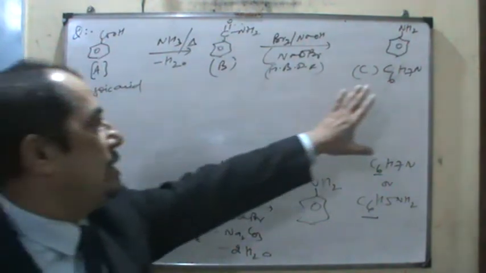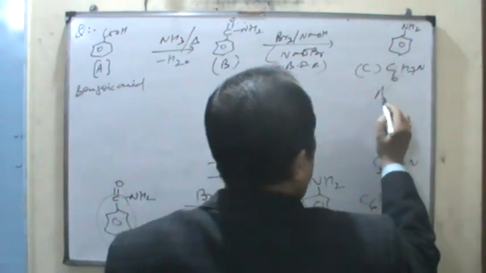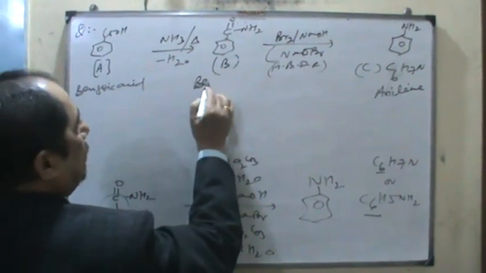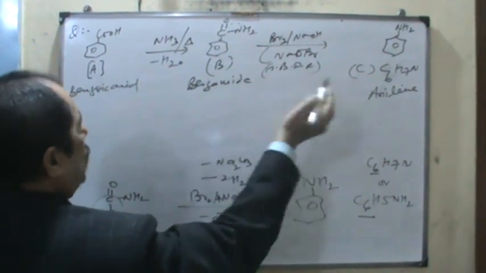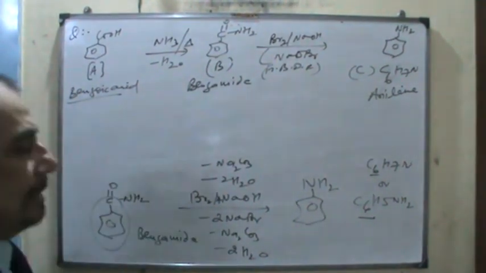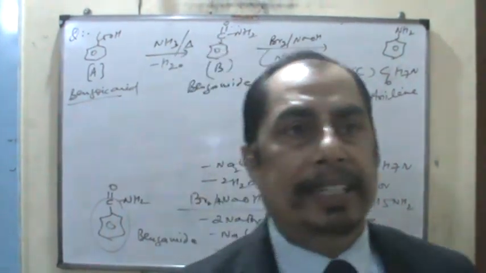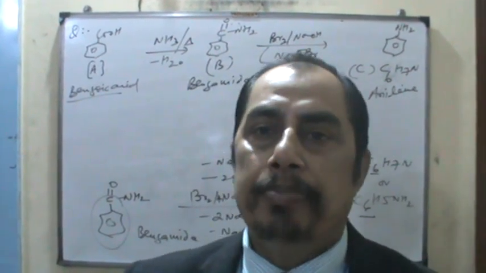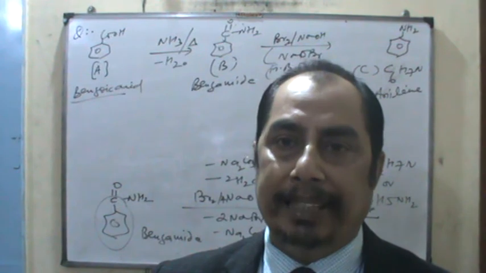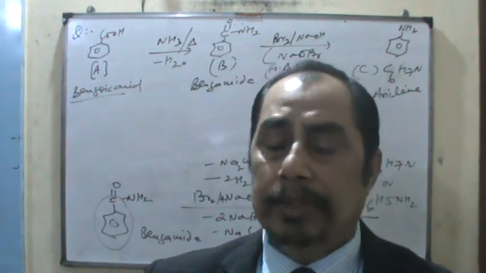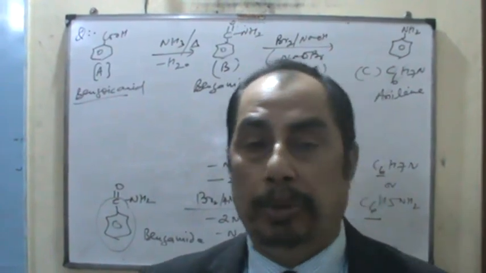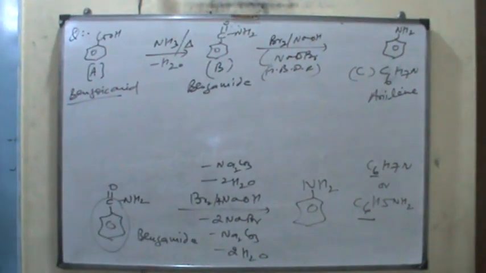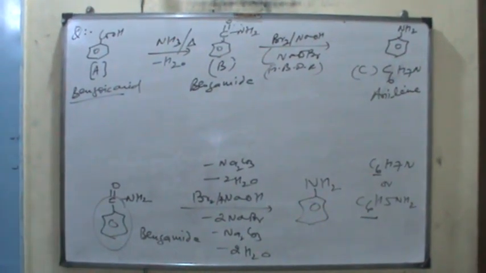What are the names of A, B and C? C is already given you a structure. So dear students, it's aniline. B is the benzamide. And finally there is degradation of 1 carbon atom. A is benzoic acid, which when made to react with ammonia forms benzamide, followed by treatment with Br2 and NaOH or NaOBr, sodium hypobromite. That means you will get primary amines, either aliphatic or aromatic. So Hofmann's bromamide degradation is quite useful in making conversions. So this is all about methods of preparation of amines.